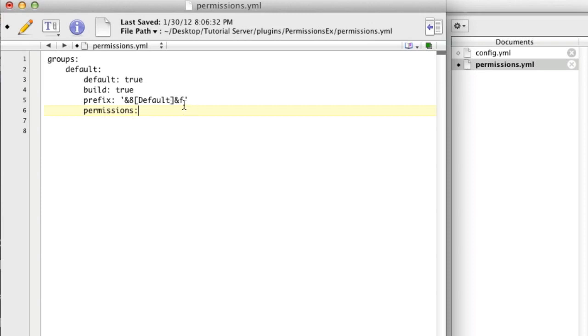Anyways, now probably one of the most crucial parts in creating a server is this permissions part. Now, this is really easy to do, but a lot of people have trouble with it, and I'll try and explain this really easily so you guys will be able to do this very well. So, to start, we'll just go ahead and hit enter, and the first thing you want to do is make a little hyphen there, and then always make sure you have a space, because there's a lot of errors, and a lot of them occur because there isn't a space between the hyphen and the permission node, which we'll be getting to in a second.